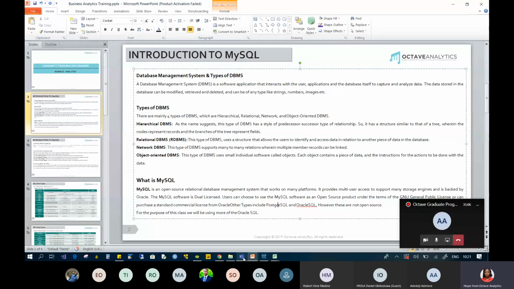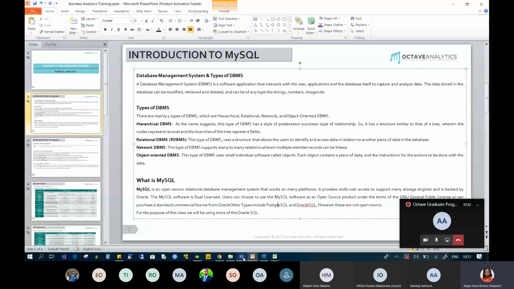So that now brings us to, let's now go fully into MySQL. MySQL is a relational database management system. It works on many platforms. It's multi-user access, and it is open source. If you want to take it higher, you can purchase a license, but it is open source.